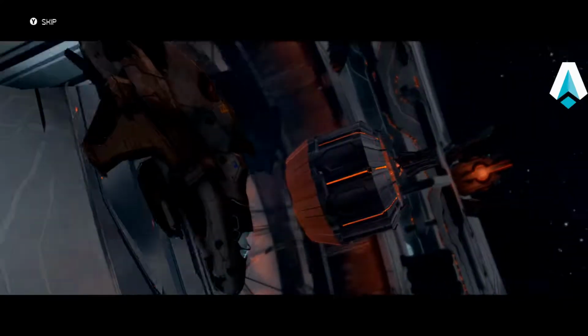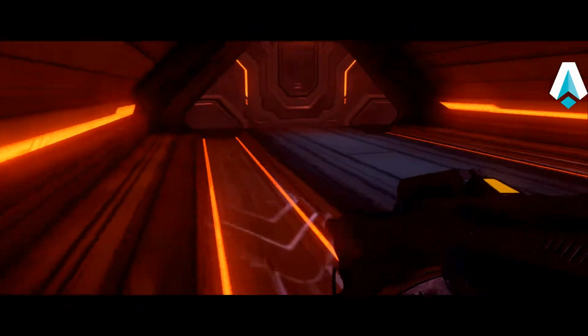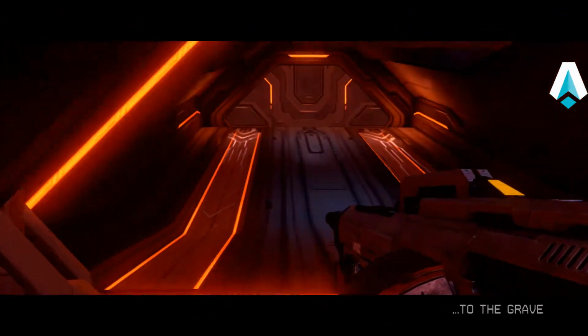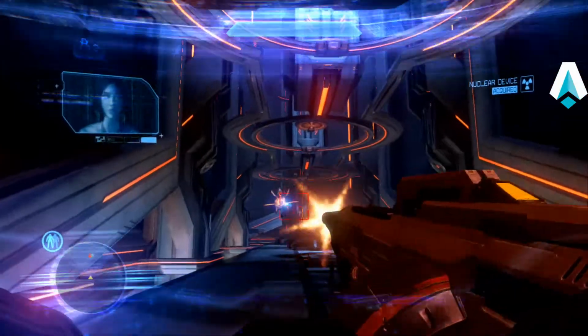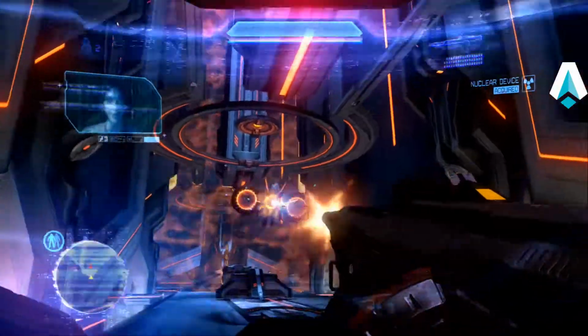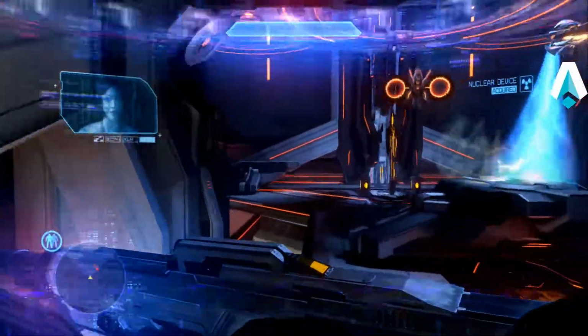Okay, so we'll do a double skip here. And the next thing we're going to do is we're going to be inside the Didact ship. There we go. Switch over to the saw, because we're going to use that against some watchers. As soon as we come out and that watcher turns to face us, go ahead and just start firing at him until he turns and retreats, and then take off sprinting up the left side here.